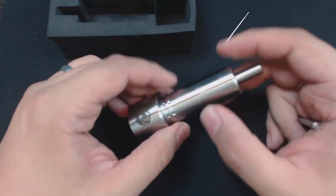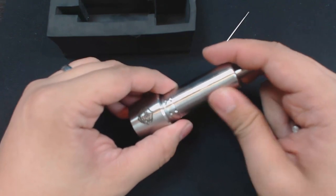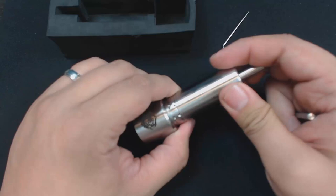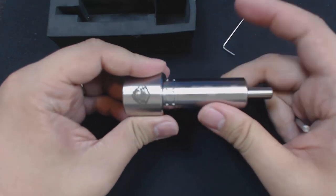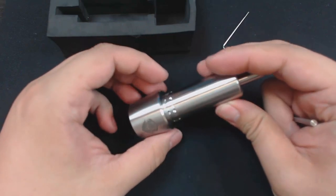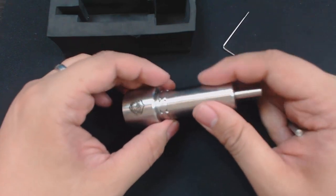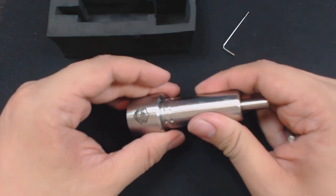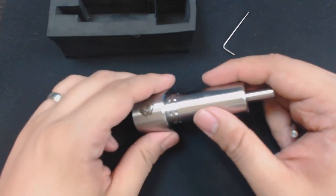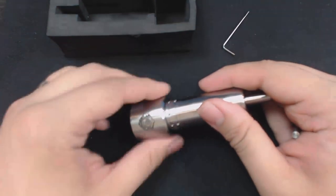It works well. If you don't have a really nice tank, you know what I mean, this is something to seriously consider. But if you own all sorts of tanks, K-Funds, Russians, or things like that, then this is going to be a little bit on the redundant side, and I seriously urge you to find a brick and mortar to load it up with juice, try it out before you go ahead and buy whether it's the clone or the real one, because you don't need another extra something that you probably already have that's very similar to it.